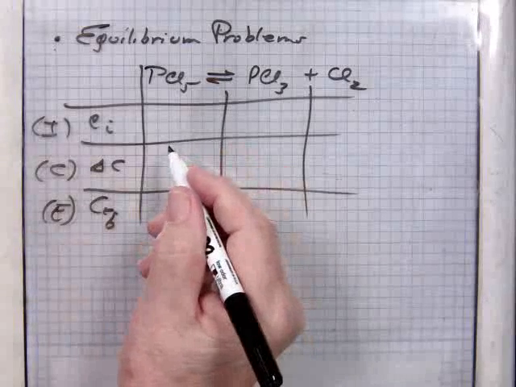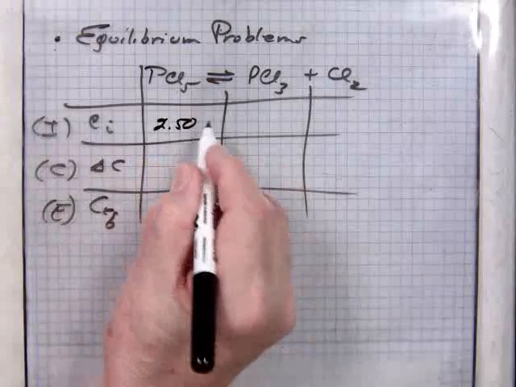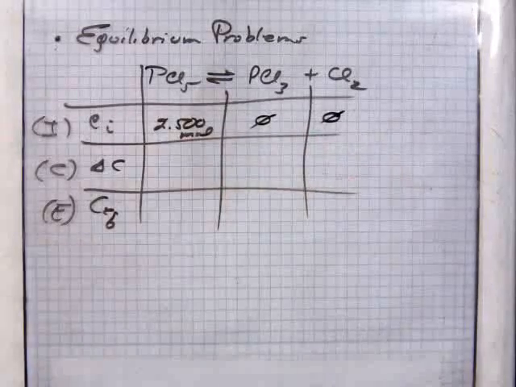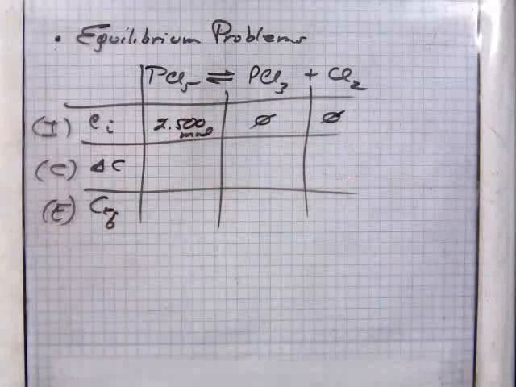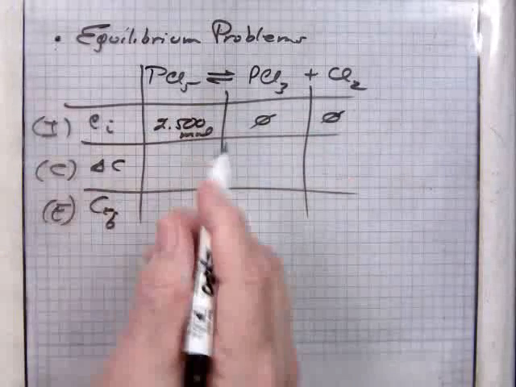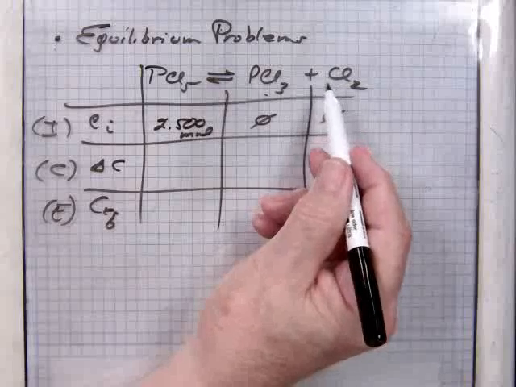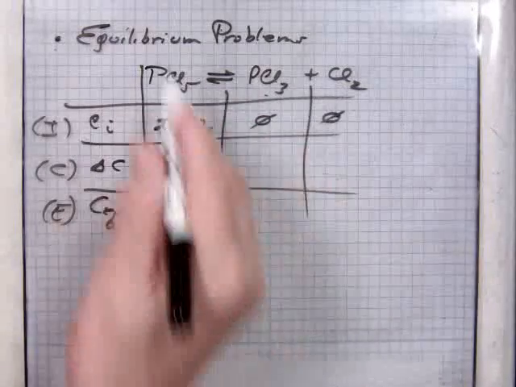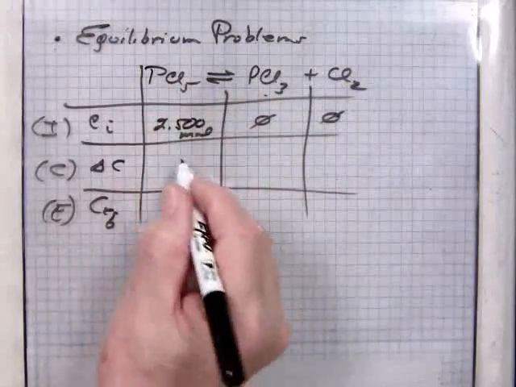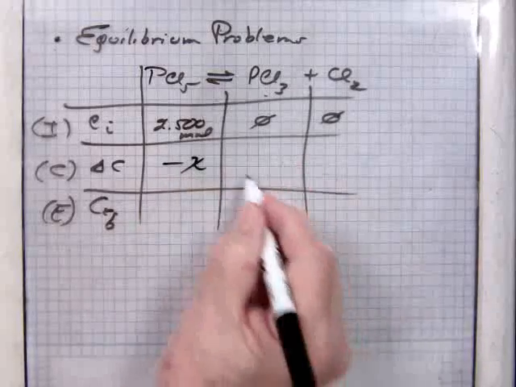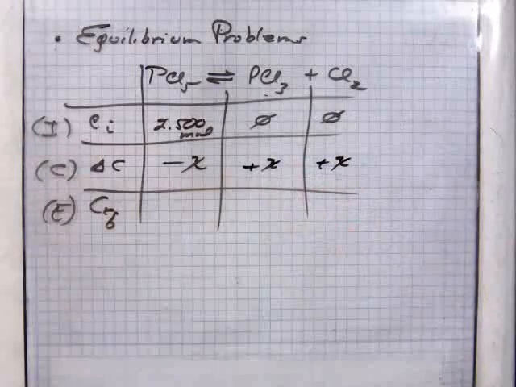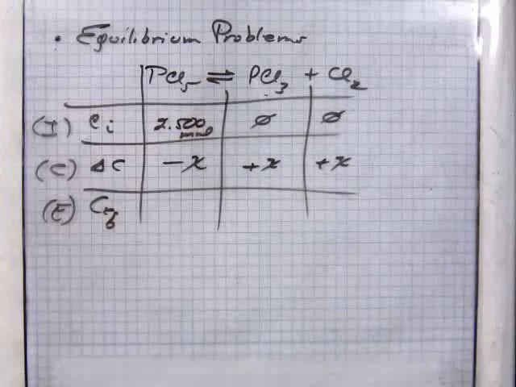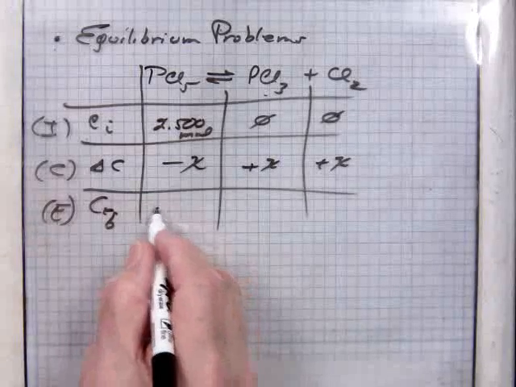So here's one problem, gave us 2.50 mole to start, and we recalled that if the reaction hasn't started, there's no products. Now open the gate and let the reaction run, so to speak. Now the coefficients define the change. Since all of them have a balanced equation coefficient of 1, 1 mole each, then the reactants going down in concentration, we'll use a minus X, and products, we use a plus X. The algebraic sum between the start and the change will give us the equilibrium.